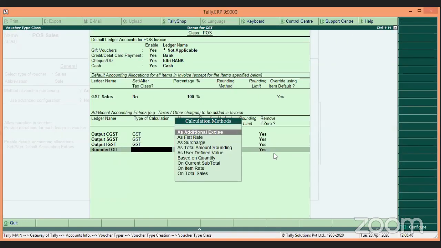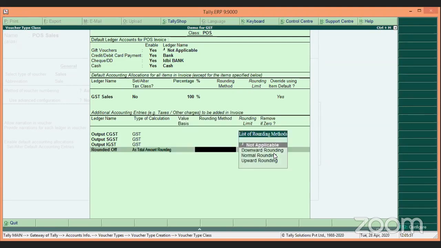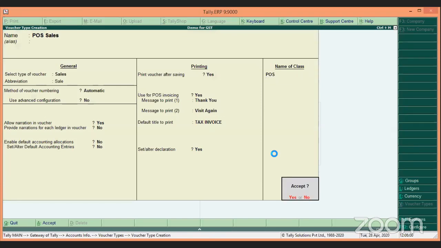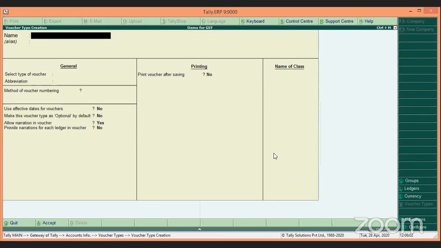I saved it. Now I'm saying as total amount rounding off, normal rounding off, give 1 rupee. Right? I save this. Any doubt on this?